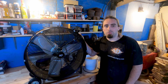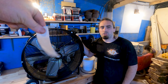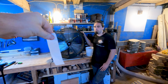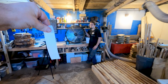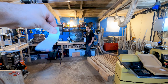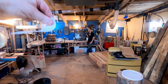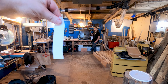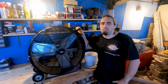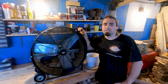I figured we'd do another demonstration of just how far back you can feel the effects of the fan, with a piece of paper. My workshop's 7 meters long, so let's see how far back you can still get affected by the fan. Hopefully those demonstrations came out well on camera. So it'll pretty much cool the entire workshop, 7 meters long. It probably can go further than that, to be honest.